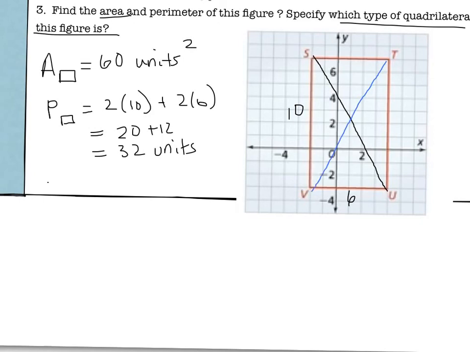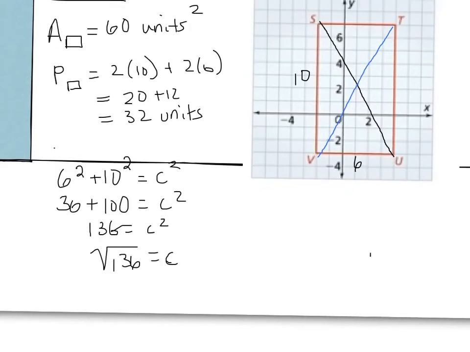Clearly, the Pythagorean theorem says that this 6 squared plus 10 squared is going to give us our C squared. And if we look at our figure, here's where I got my 6 from, here's where I got my 10 from, so that would give me my diagonal TV, but that also is going to be true for my TU and my TS, which would give me my SU, my other diagonal. So if we do either one, we're going to get 6 and 10, which means we're always going to get a radical 136. So that means these two are going to be congruent diagonals. Thus, this is a rectangle.